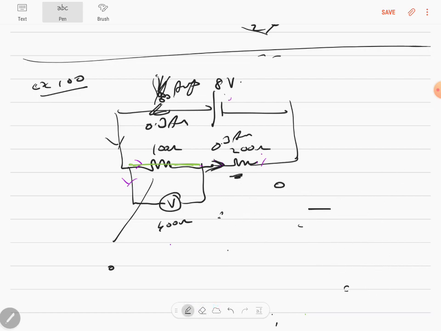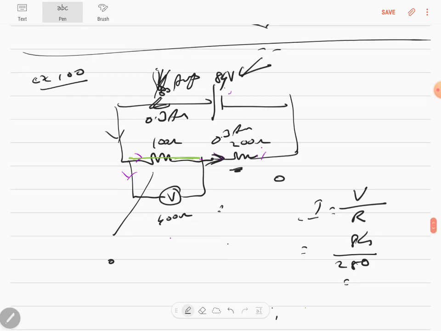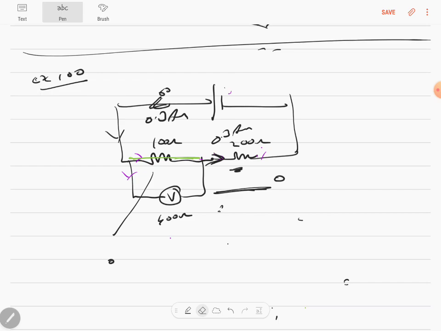What is I? I is equal to V by the equivalent resistance, no? Did I do the equivalent resistance? 8 by what was the equivalent resistance? It's 280, right? Yes, 280. It is 84 by 280. You should have corrected me here that I've written it wrongly, instead of correcting my method. The method is not incorrect; something that I've copied is wrong. I got a greater value when it was 8. It is not 8, it is 84. I hope you notice this; she can't see from there probably, but you guys can see it here.